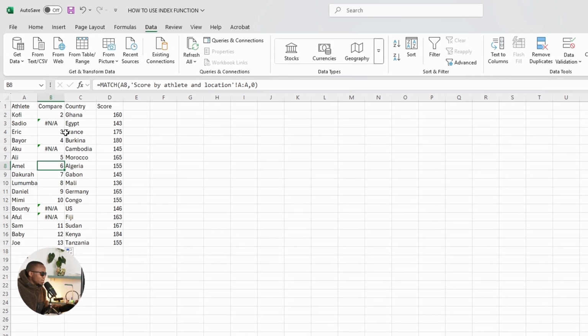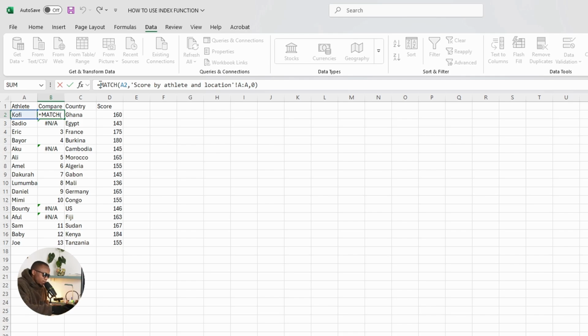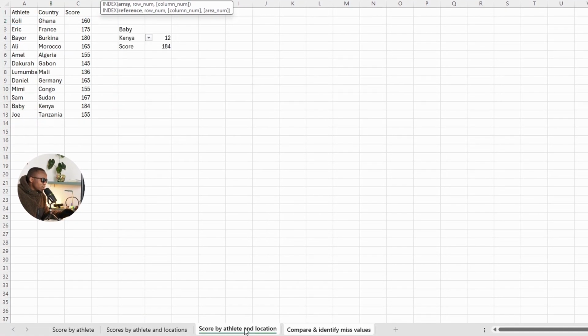So to instruct Excel to do this, we put our cursor somewhere around match, as I've shown you. Write INDEX, double click on INDEX to select it. We need the array, all right? So I'm going to go back to tab number 2, and select the whole of this column here.